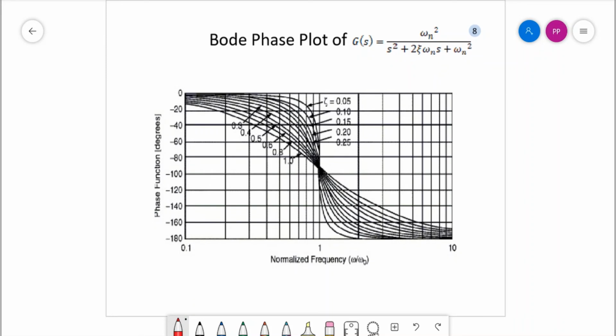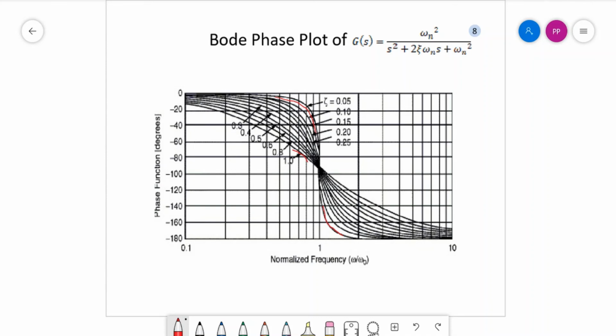You can see that this is the case for damping ratio 1. This is the same as what you draw for a type 0 first order system, with the order of the system squared. Then if you decrease the damping ratio, gradually the system becomes stiff like this. So you see that there is an abrupt change in the phase angle. This is how for a second order system transfer function model you can draw the polar plot.